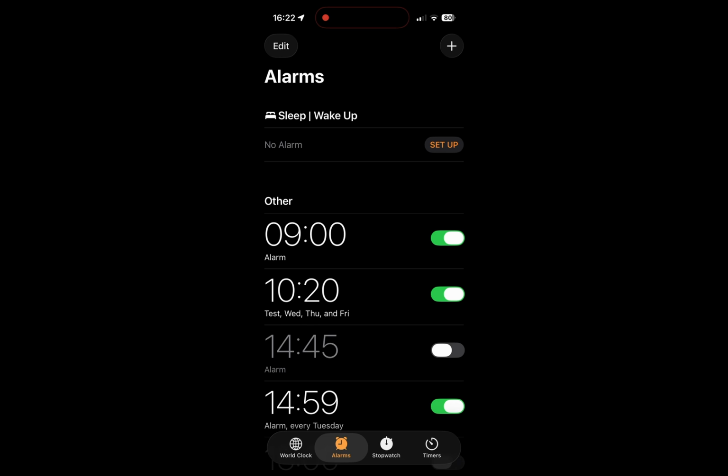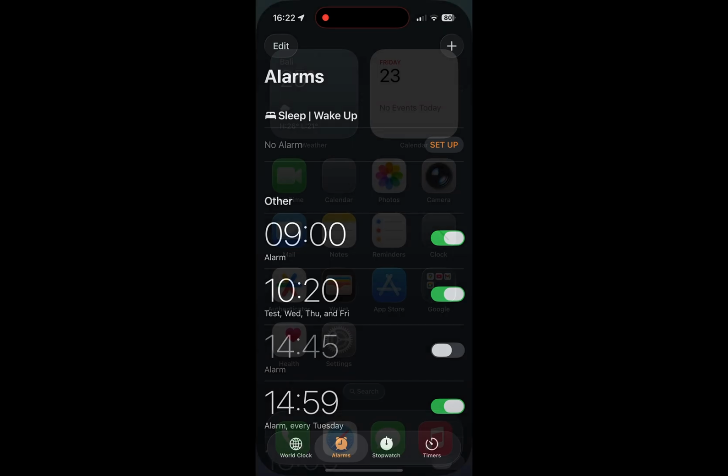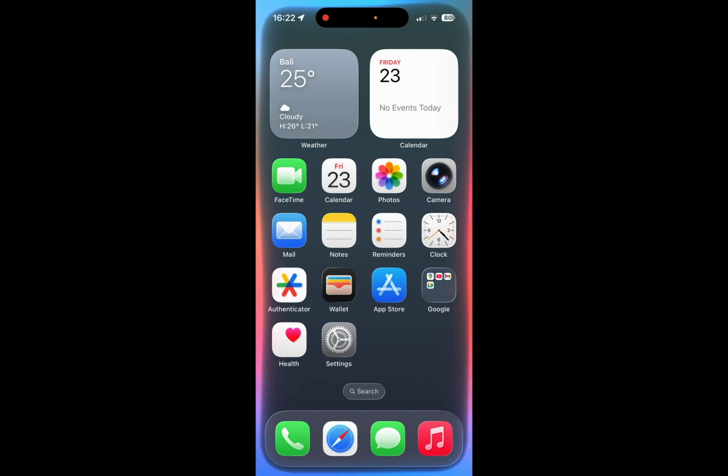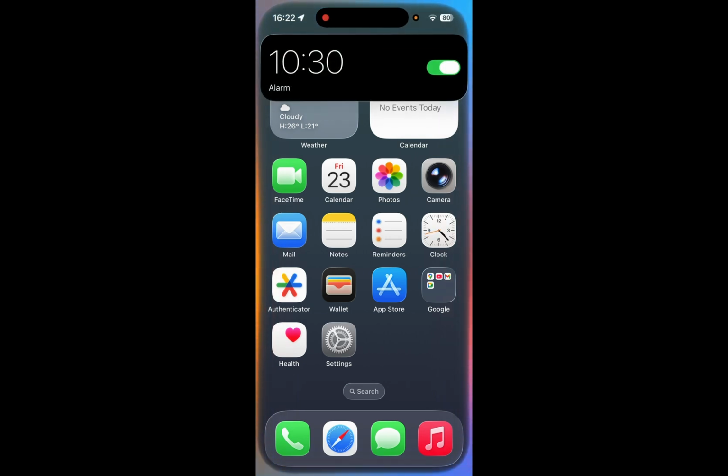If we don't want to play with those additional options, there is another way, a very easy way to set up our alarm. Make sure that you have your Siri enabled and then say, "Hey Siri, set up alarm for tomorrow 10:30 a.m." Done. And as you can see, as soon as I did it, Siri set up alarm for me for 10:30 a.m. tomorrow.